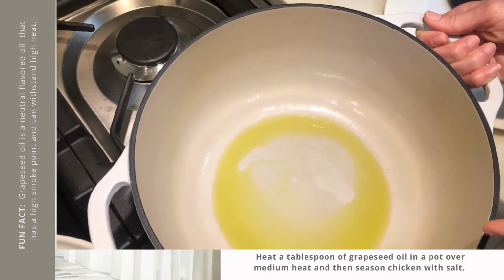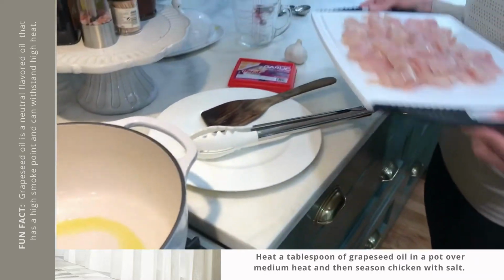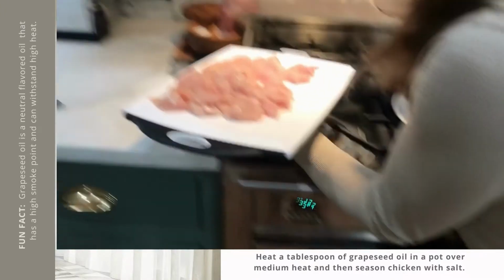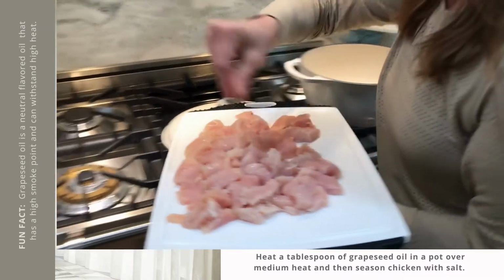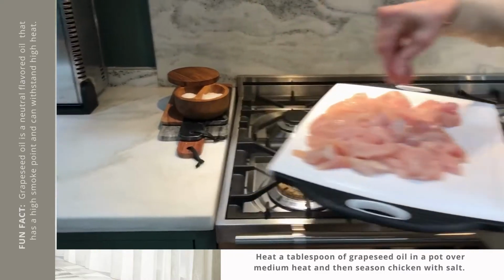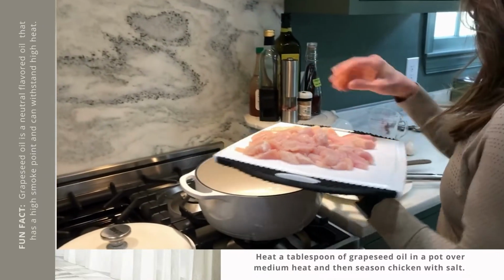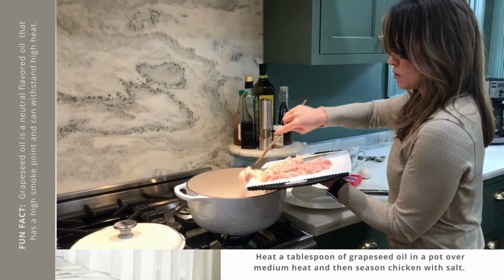So I've added some oil to the pot, I've heated it up, and now I'm ready to add my chicken. Before I put the chicken in there, I'm just going to give it a light dusting of salt. So we'll just add a little bit of salt to it, a little bit more. Just say about 1/2 tablespoon. Just make sure you get all of it salted. And I'm going to add this to the hot oil.